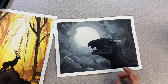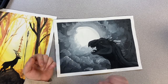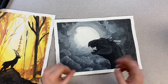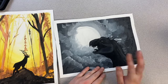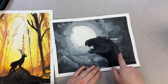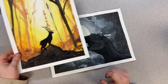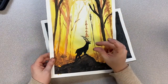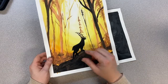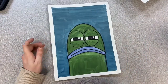When you are using Osmo to paint, there are going to be times where you need to draw your thing first, and times where you'll draw it afterwards. If you are using Osmo Masterpiece to do a black silhouette — like a black image like what I have here — you are going to do your background all the way first, let it dry, then use Osmo to do your silhouette.